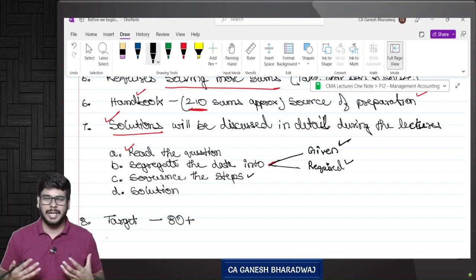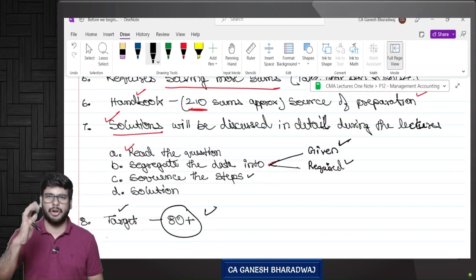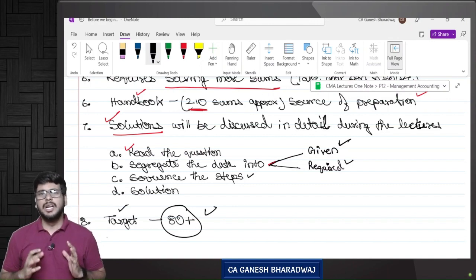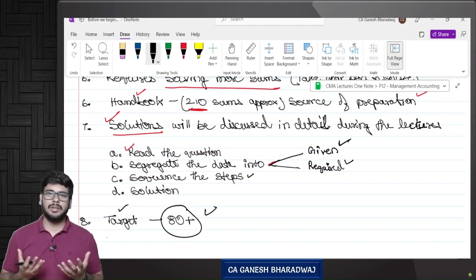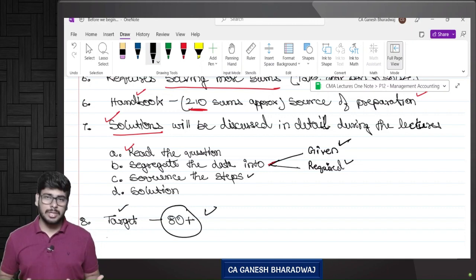If you do all these kind of things, then and there, as we finish every chapter, scoring an 80 plus is a sure shot. I'm telling you, it is a guarantee. You can easily score 80 plus. Now don't think, "Sir, 80 plus and all, how can we score?" Absolutely not. You can easily score 80 plus. It is a misconception.